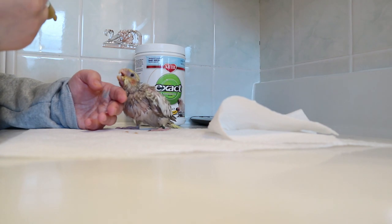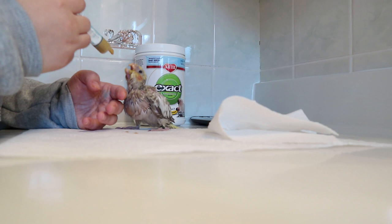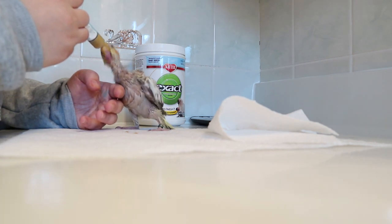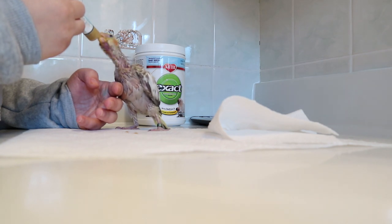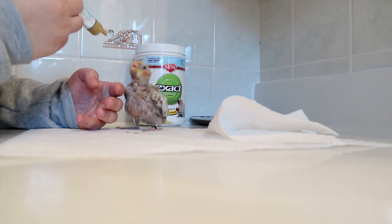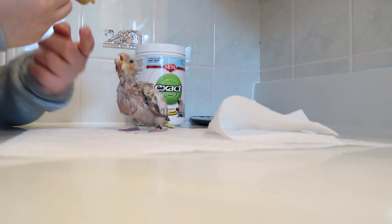Because obviously I don't want it to choke and shove everything down, so I wait in between. And if you make a bit of a mess, it's completely fine, you could just wipe it.